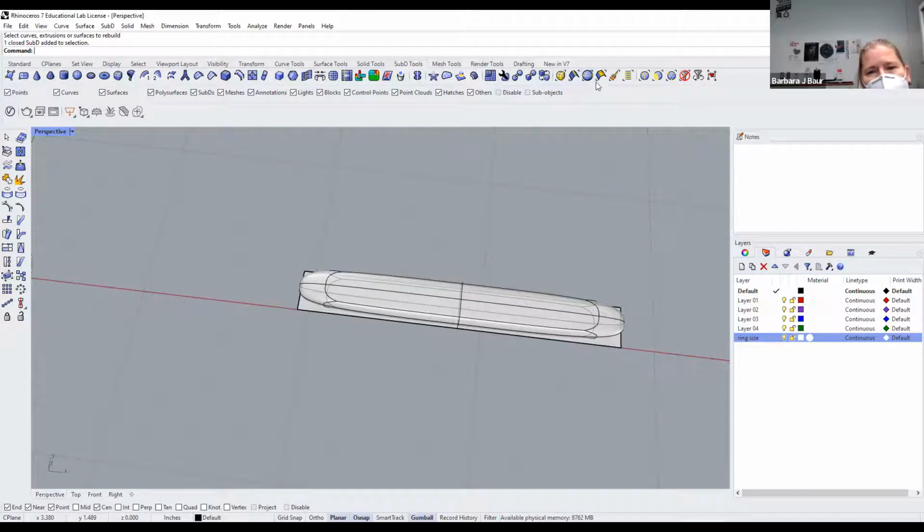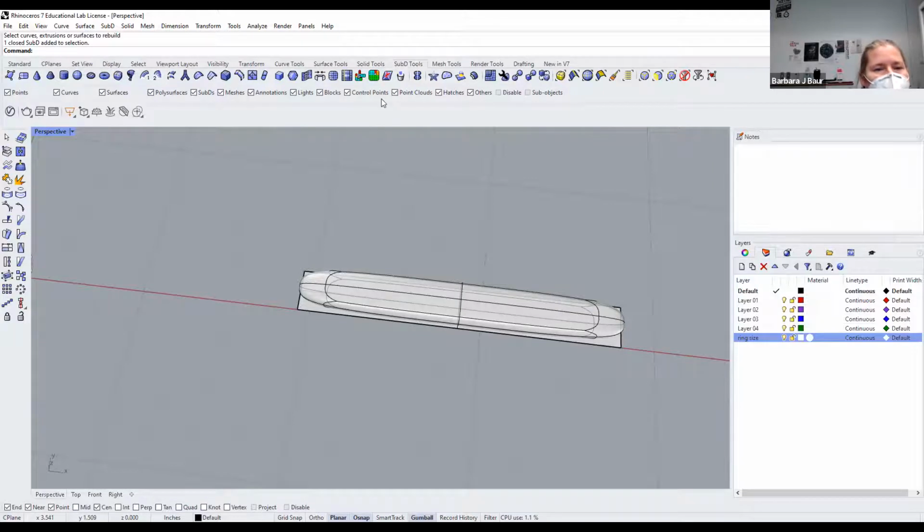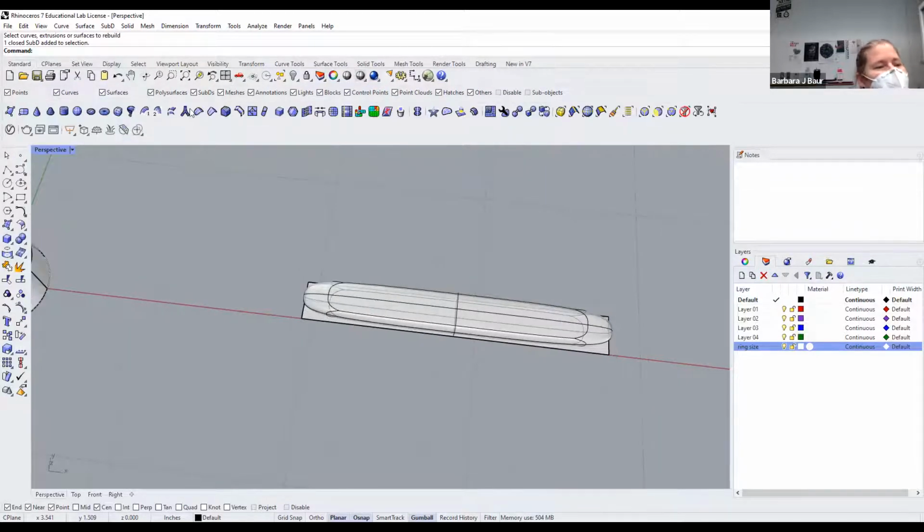So when you're working in SubD, you want to choose what part of the geometry you want to work on. Actually, I like to pull this whole tool tab off and park it right under my selection filter, if I can. Yeah, there we go. And now this is here every time I open up Rhino. So I'm going to choose faces, and look what it did to my selection filter. I can see that surfaces is now surfaces faces, and everything else is turned off.